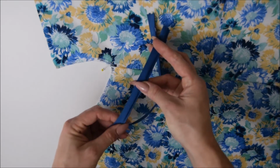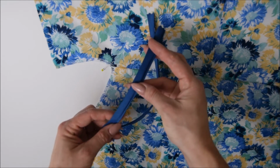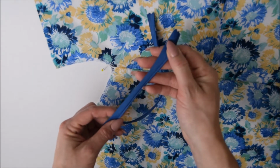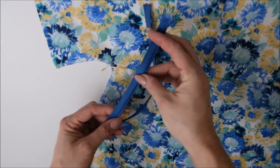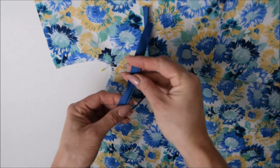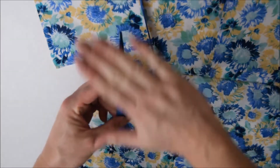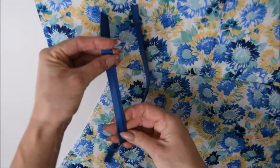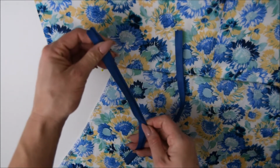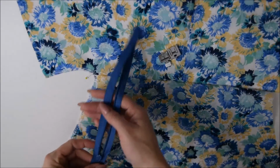If you don't have a presser cloth, it's usually a piece of really sturdy thin cotton that stops you singeing anything or getting any marks on your iron. I actually use an old tea towel that's nice and clean, like a really thin tea towel. So I'm going to open that up, and then I put my presser cloth on top, and then I'm just going to press it gently along here to open these teeth up. So go ahead and do that now to the side of your zip you're going to be starting to work with.